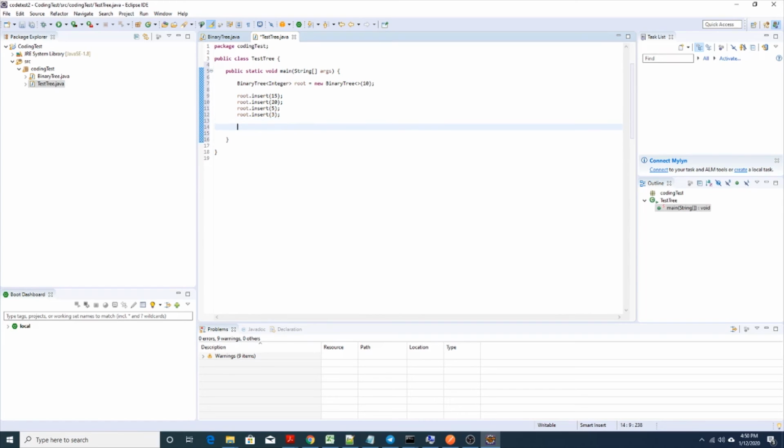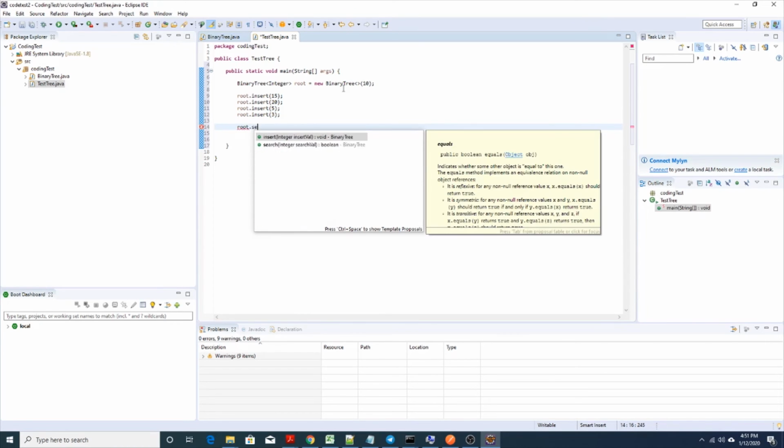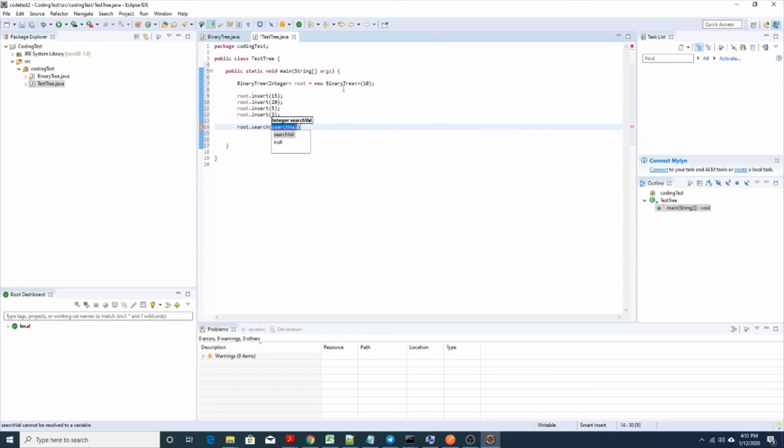All right, so let's see. First thing I want to do is check my search. Now that I have entered new values in here, I want to search. So I'm doing output, it's going to return a true or false value, Boolean value.